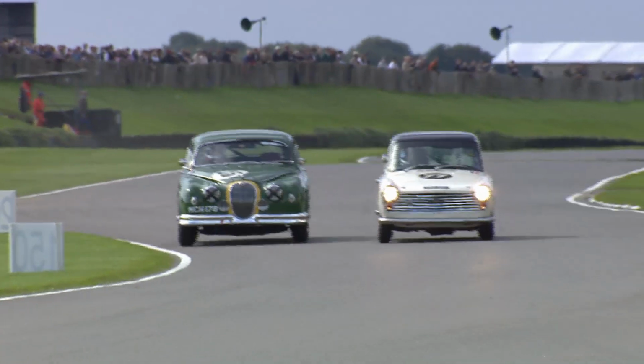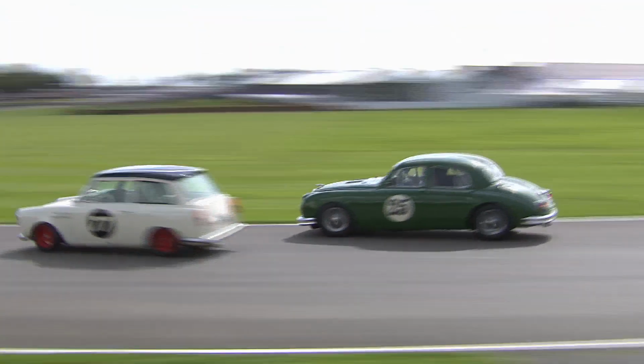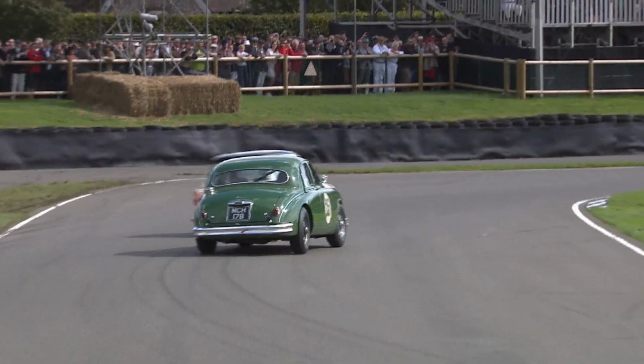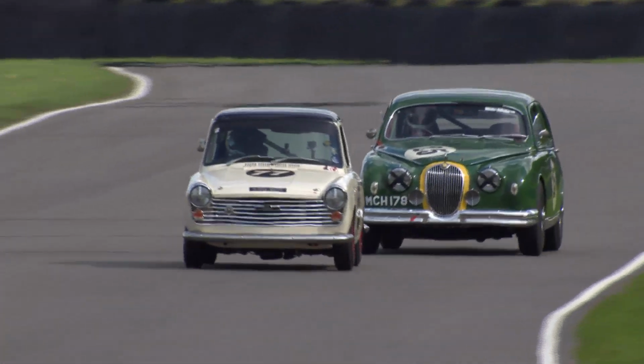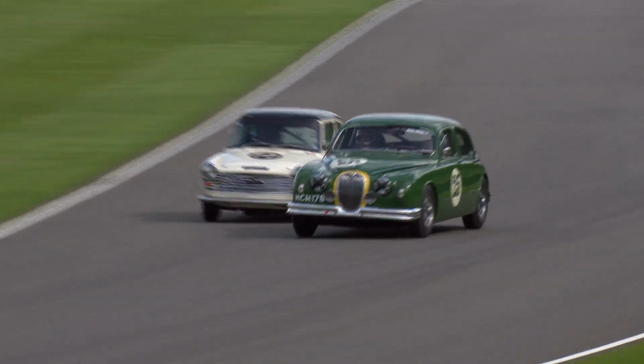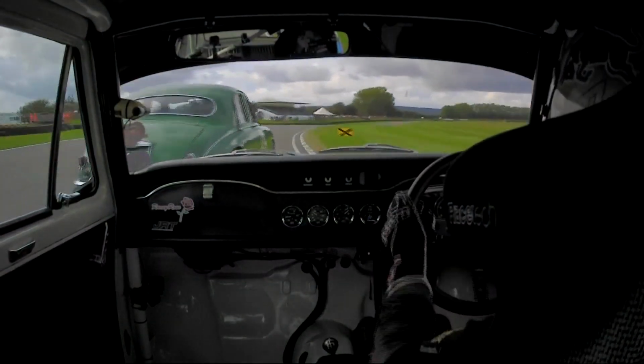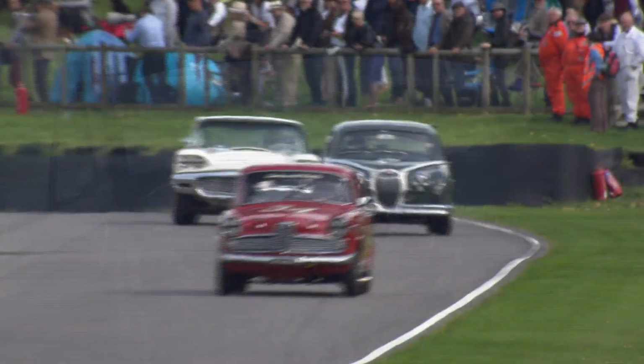And soon that was where Frank Stippler brought the attack, used the power of the Mark I Jaguar to go down the inside of Andrew Jordan. But Andrew, in the much lighter Austin A40, could hang on to the front. He could brake later. He could pitch that A40 in sideways. He held the lead, but he knew he was being hunted down. And around the outside at Fordwater to take the lead went Frank Stippler. The German driver would then just start to edge his way clear.